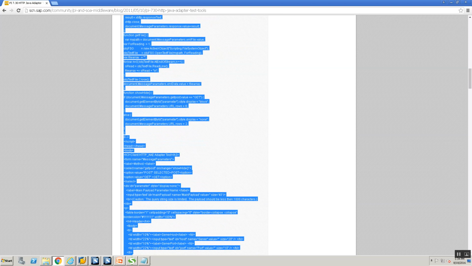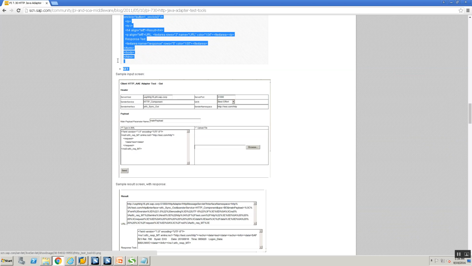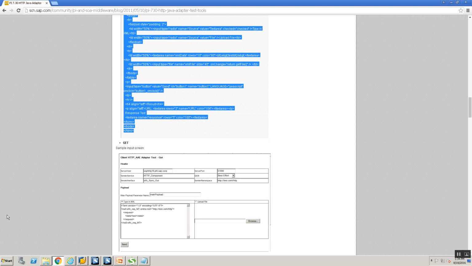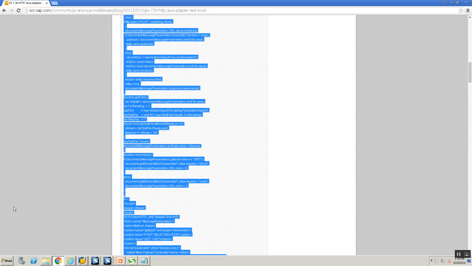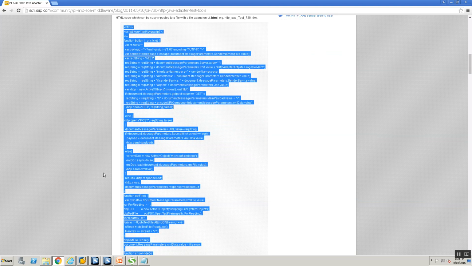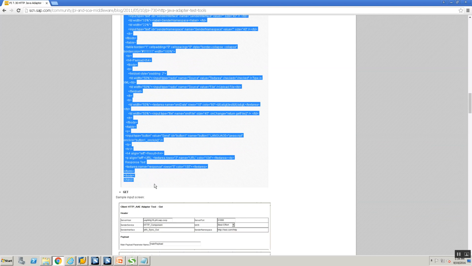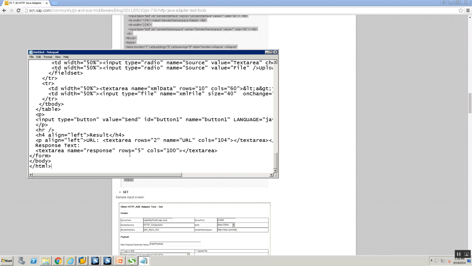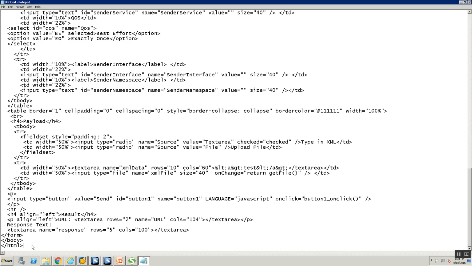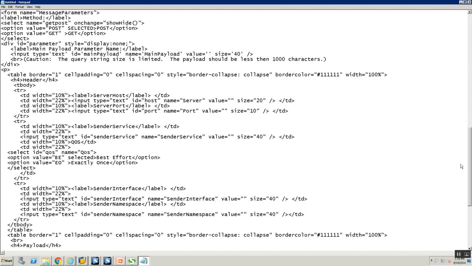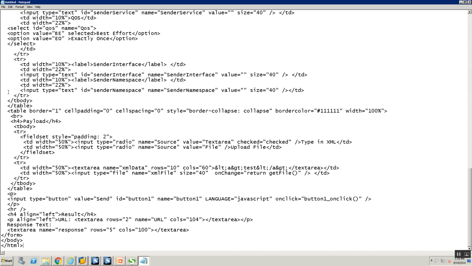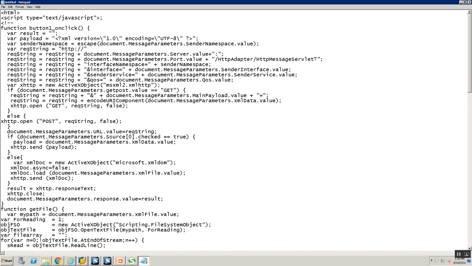So just start from the HTML code here, keep going all the way to the bottom, just go to the end of this HTML. So what you need to do, make sure you're selecting HTML code from here. The HTML to /HTML code here needs to be copied. So do a Control C, go into Notepad and paste the file. Make sure that the only thing that you have selected is all the data within the HTML and /HTML tag. So I have /HTML here, and if I go all the way up, I have HTML here.